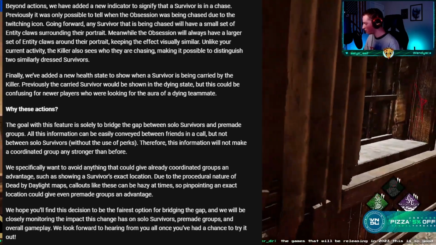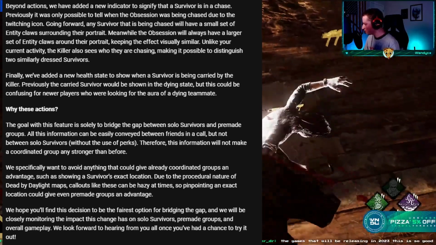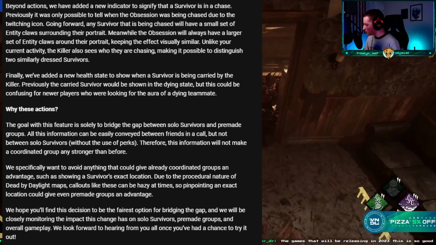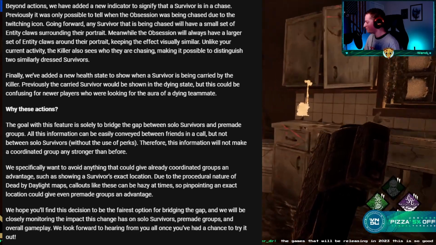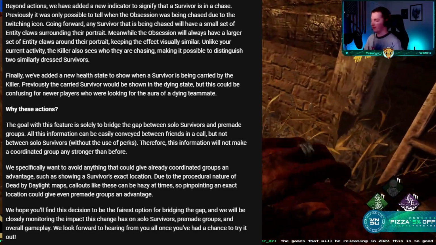We specifically want to avoid anything that could give already coordinated groups an advantage, such as showing a survivor's exact location. Due to the sprawling nature of Dead by Daylight's maps, callouts like these could be hazy at times, so pinpointing an exact location could give even pre-made groups an advantage.